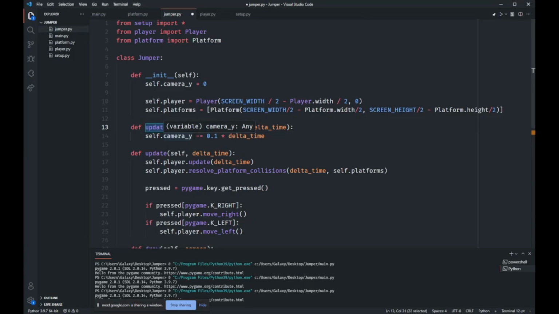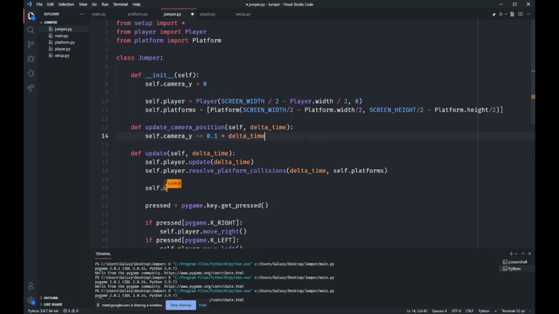And so what we have now is that Sahil defined this function called update camera position, just to separate this update camera position logic from the rest of it. But basically, when we call this every frame, this camera Y is going to decrease, and that way we're going to know to position everything kind of higher up. We'll cover in just a second how we're going to do that. But real quick, let's call update camera position in update. All this value is going to do is basically describe the height of our camera.